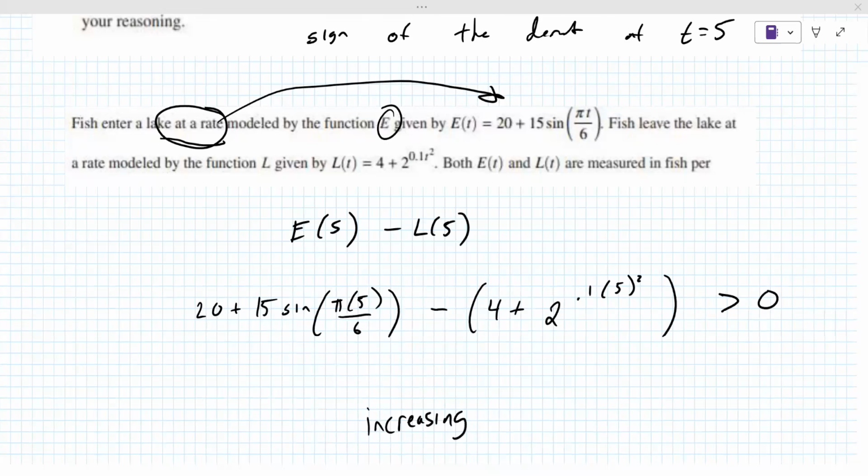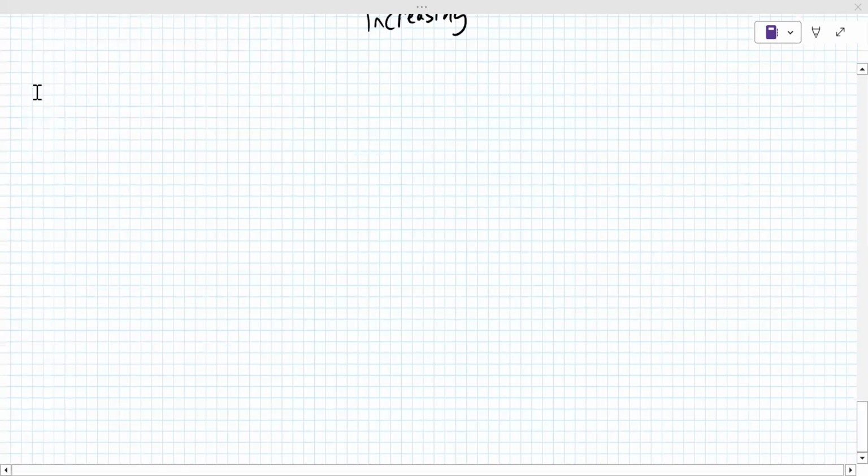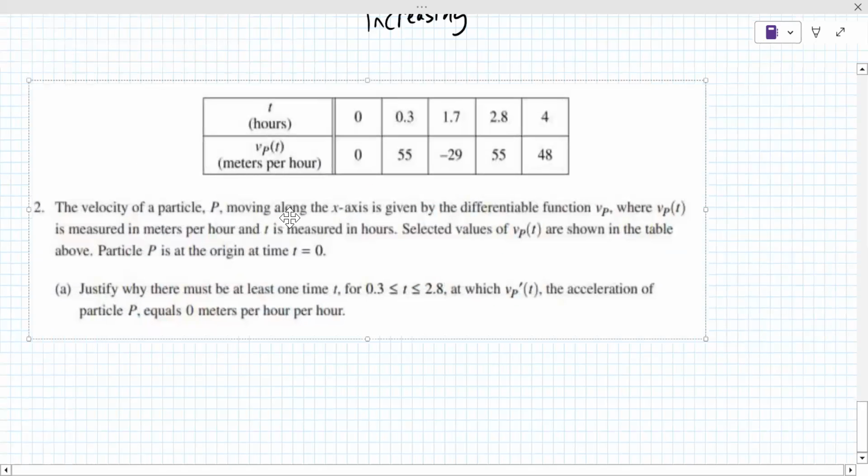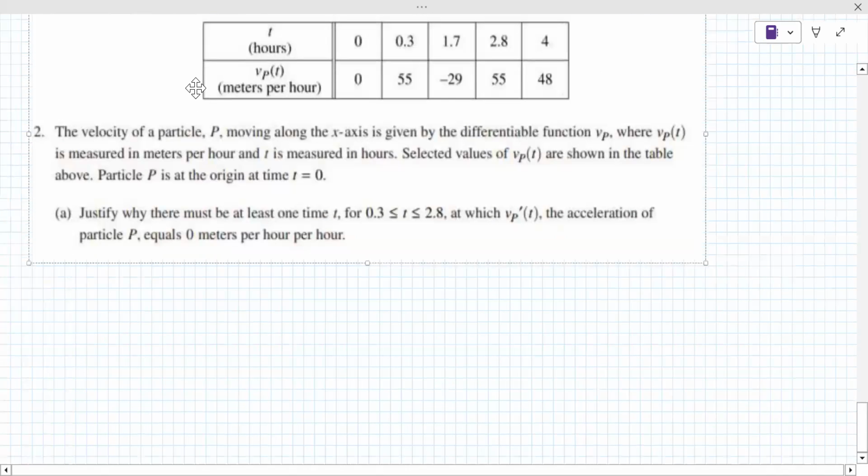All right. Any other things to say, think about for number 1? Okay. Number 2, you're always going to get a problem on the AP with some sort of a table. Yet again, they're giving you a rate. The rate is the derivative. There's some sort of context here. Typically, you get some sort of integration whenever you have a table like this. So be on the lookout for that.